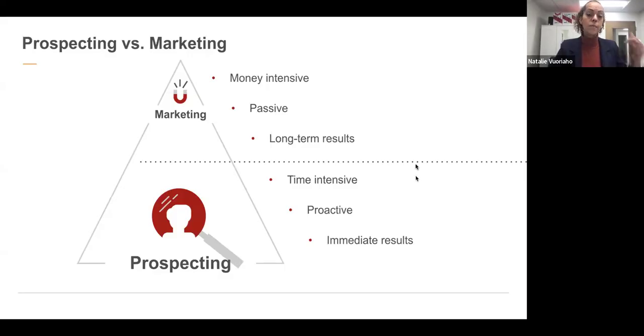While marketing is more money intensive. It's passive. You're not really doing a lot to it. You're spending money and you're not going to necessarily get results right away. It could be a little bit long term. So I tell people all the time, we lead with revenue. If you don't have deals, you don't have money coming in, I would not spend money on marketing. I wouldn't be paying money for leads. You lead with revenue. That's how we do it because we want to make sure we're profitable. But your prospecting is where you want to put your time in.